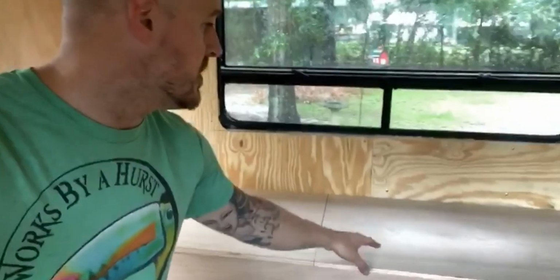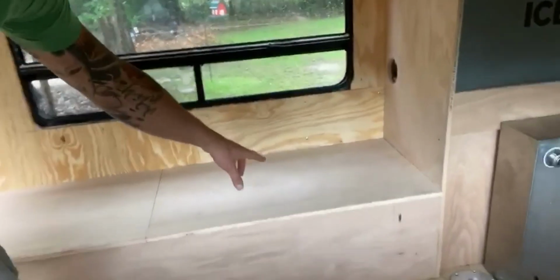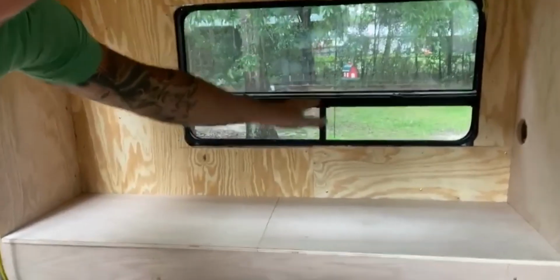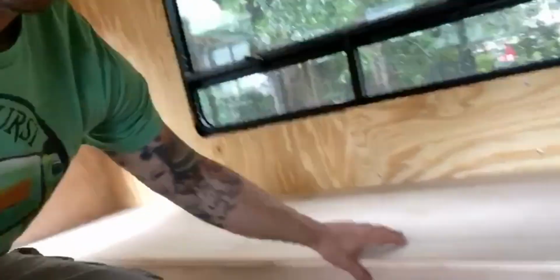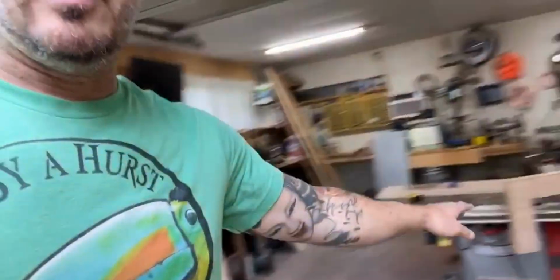This area here is going to be seating, bench seating, and it's actually going to be like a booth. So we're building a seat on this end and a seat on this end. Then there'll be a table in the middle that drops down and becomes a bed. So we've already cut these out and they'll be hinged for under storage. And we're working on the end seats to make the booth dining and bed area.